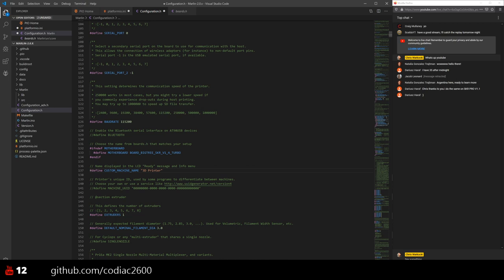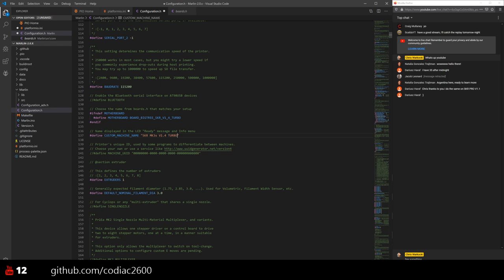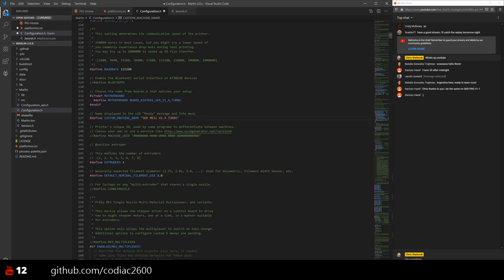This is just going to be, again, on the main screen. When you're looking at the screen, it will have the little name of the printer at the bottom left-hand corner. So we'll call this the SKR Mark 3S version 1.4 Turbo. Because, you know, turbo just means better. And if you guys are wondering what the difference is, it's just a faster processor. The version 1.4 is 100 megahertz. The turbo is 120 megahertz. Not a huge difference, just some people are going to ask me.